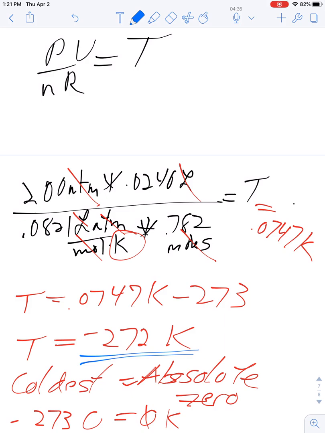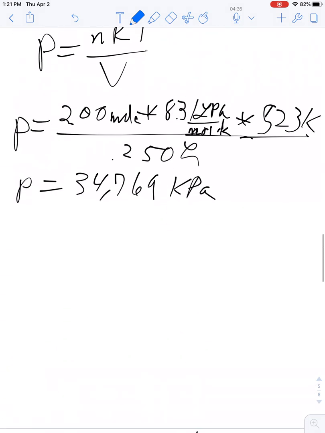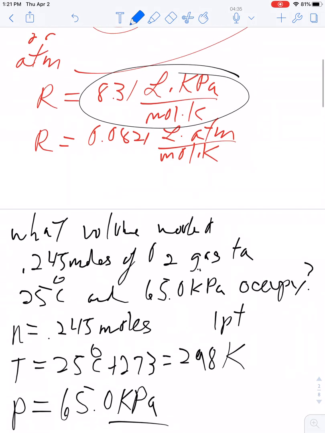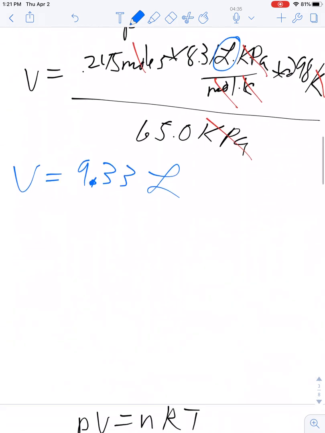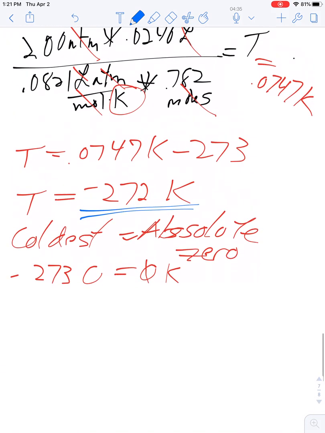And the last thing I'm just going to point out, and then I'll stop the video, is that nowhere in the problem does it matter what type of gas it is. I think I said it was like argon gas. In all of these problems, the type of gas, argon gas, oxygen gas, nowhere in the problem does that come into play. Why? Because we get to use the ideal gas equation.